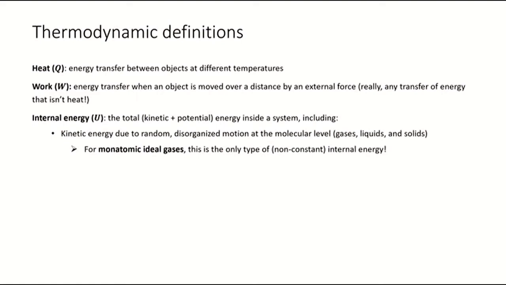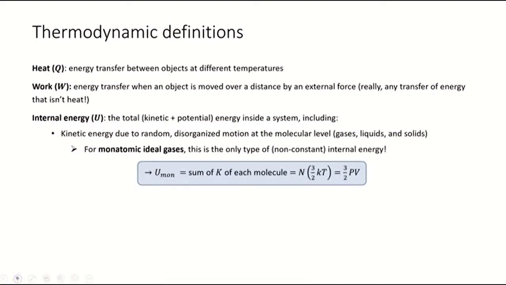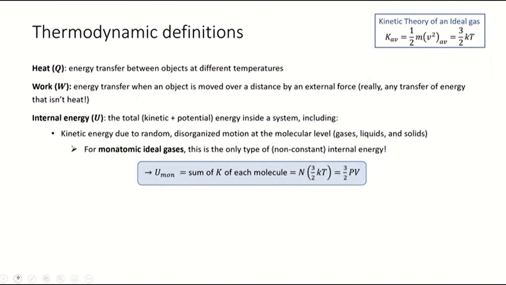All right, so what is then the internal energy for a monatomic ideal gas? Well, it's just going to be the sum of the kinetic energies of every molecule in that ideal gas. I can approximate that by multiplying the average kinetic energy per molecule by the number of molecules in the gas. And we remember from our kinetic theory of a gas that we actually know the average kinetic energy per molecule. So remember that average kinetic energy per molecule is 3/2 kT. To get the total internal energy for this monatomic ideal gas, I just need to multiply that average kinetic energy by the number of molecules, which remember is capital N, and so we end up with 3/2 NkT.